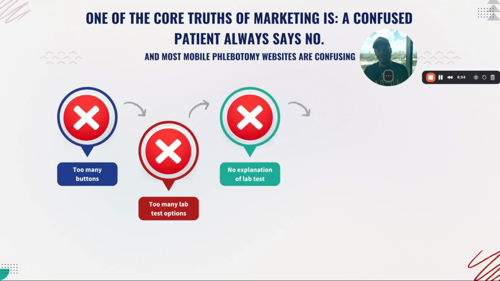All right, so you're going to have no explanation of lab tests. That's all on your website. You don't even explain what a CBC does or how a CBC can be beneficial for some patients, right? You have to be the expert. You have to create authority, but you also have to know your stuff. And a lot of phlebotomists don't speak because they don't know. And a person that doesn't speak enough doesn't know enough.